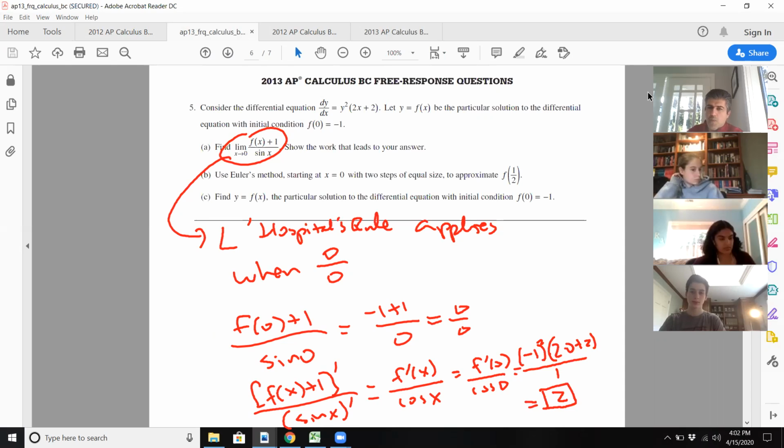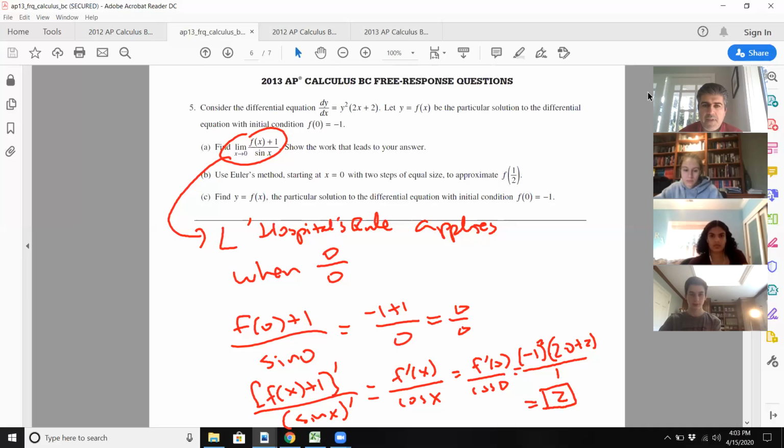What I imagine I'd want to do for Friday, it could be a hodgepodge. I mean, we could do related rates, we could do volume, we could do differential equations. I think I'll probably do differential equations, like number 5C, I think is good. And then maybe do a little more practice with that. Then maybe another Friday we do volume, another Friday we do related rates. Related rates are not showing up too often, so I don't know if I'm going to spend too much time with that. But I just want to make sure you guys are fully prepared.